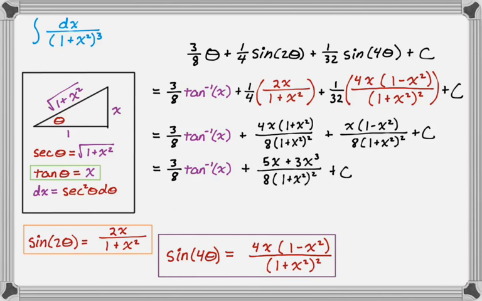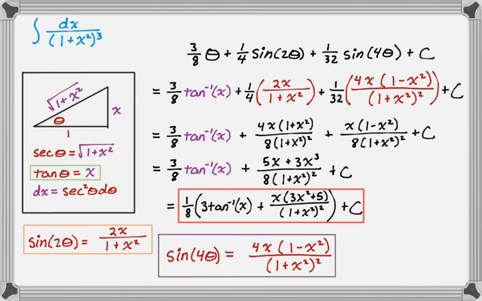And then plus c. And then finally you can, I mean, I don't know why you do this, but you can factor a 1/8 out, and you can also, from the fraction, factor an x out, and kind of rewrite it, and get this. 1 plus x squared plus c. And that's it, okay? That's our answer.